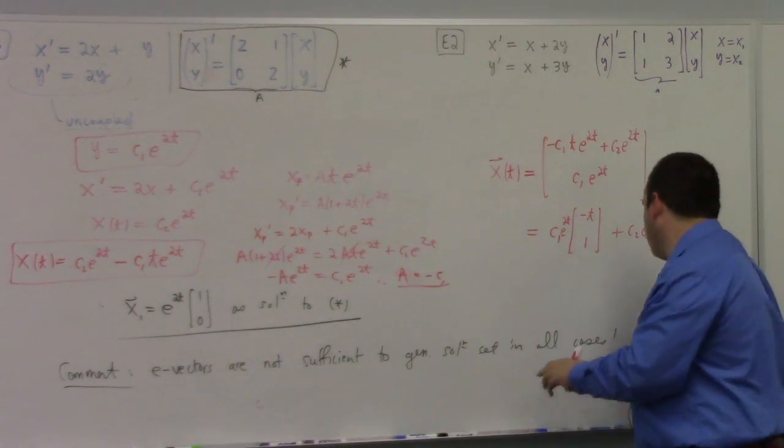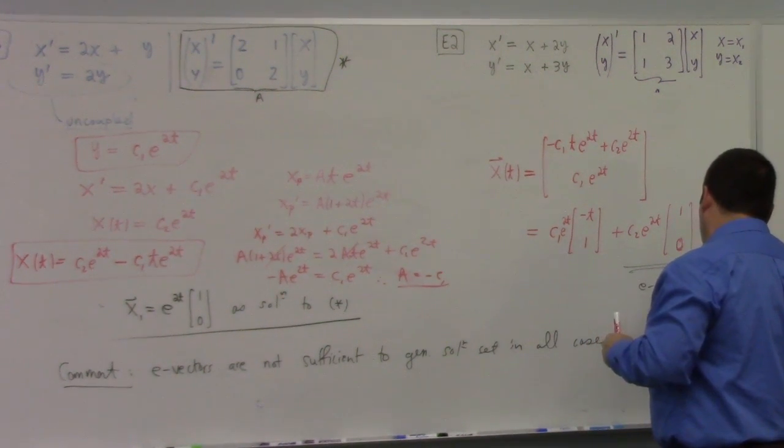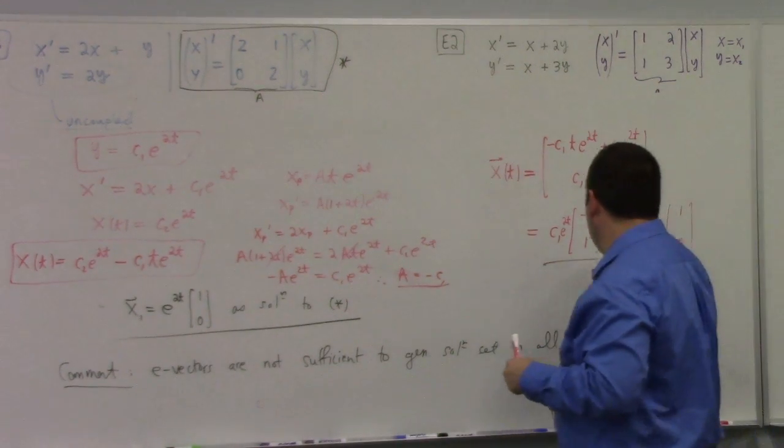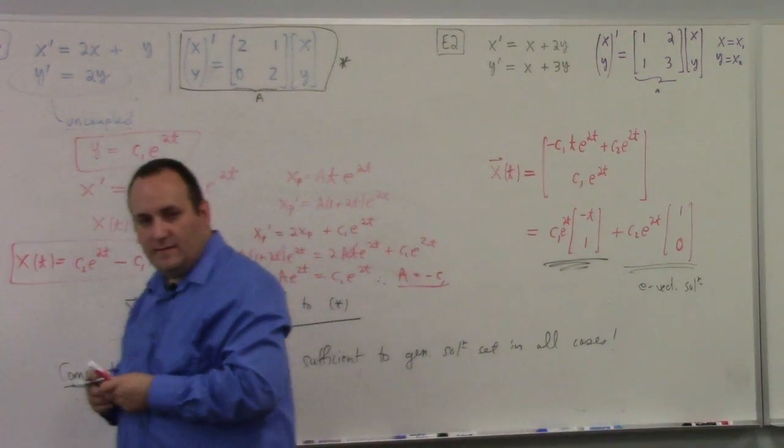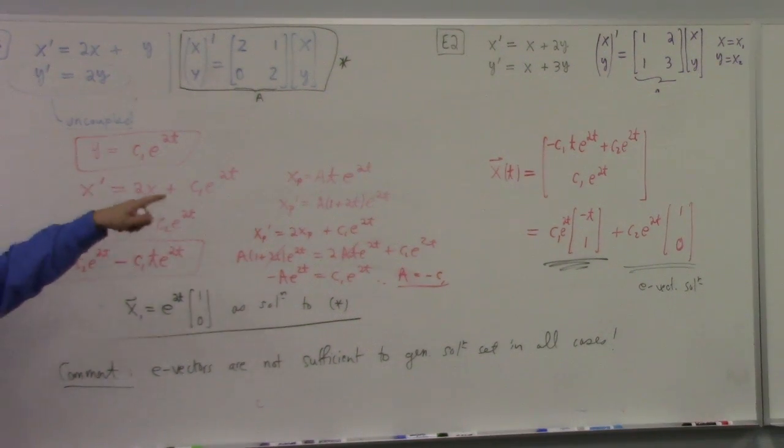So this is our beloved eigenvector solution. This is something mysterious and different that we would like to find a more systematic way to find, because we don't really want to be forced to go through all this stuff whenever we have this kind of problem, right? Because this problem is nice.